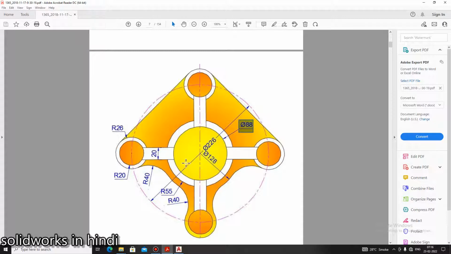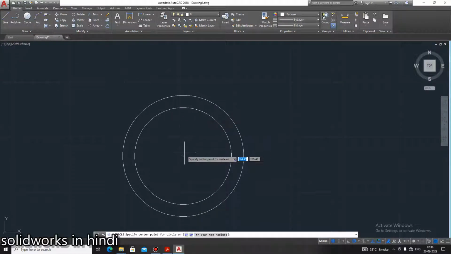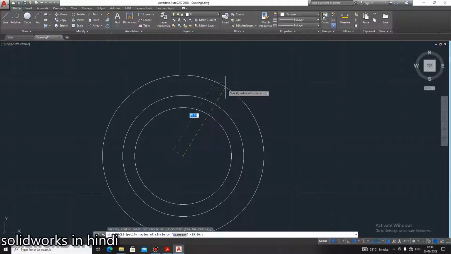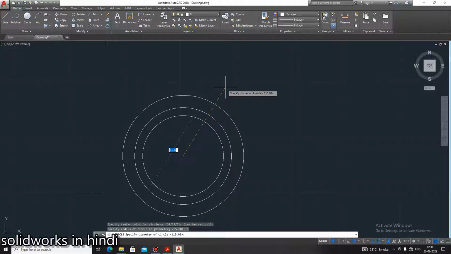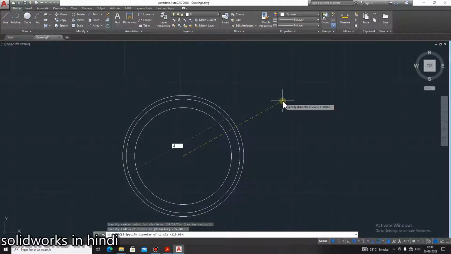The next is the gap is 20. Before that we have to create this circle. It is on this periphery circle and that periphery dimension is 226. Center radius, D enter, how much dimension, 226, enter.